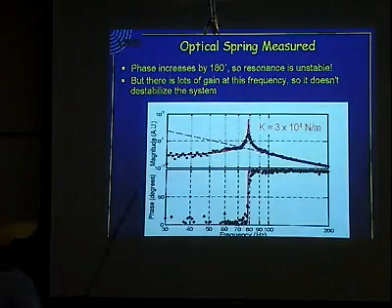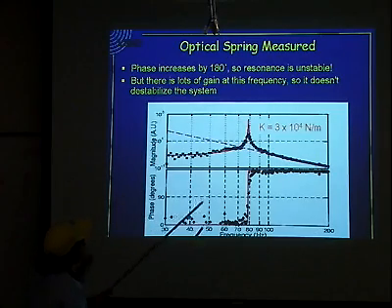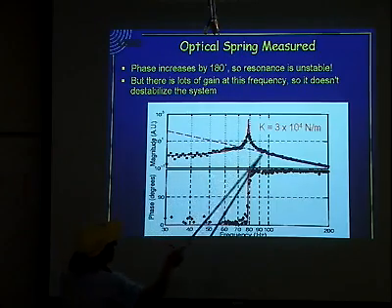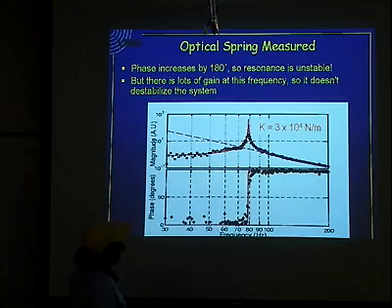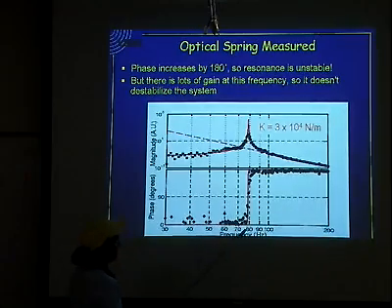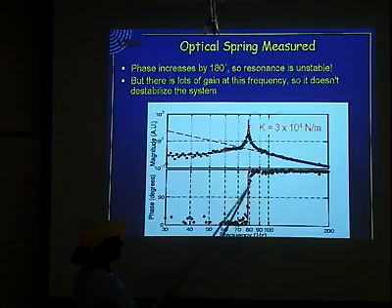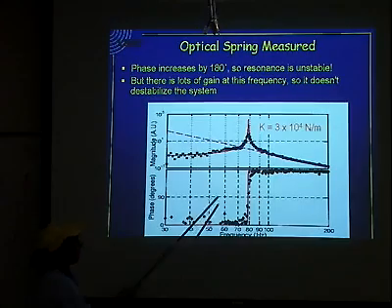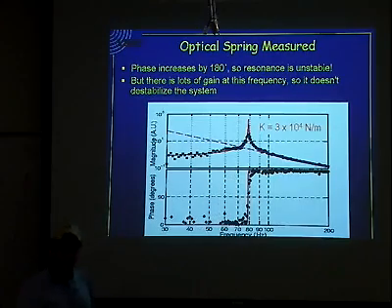And this is data from the phase 1 cavity, so 2 quarter-kilogram mirrors. The black points are data. The red is the fitted curve. And you notice 2 interesting things. First is that an ordinary oscillator would have the phase go from 0 to 180. And in this case, it actually goes from 0 to minus 180. In this case, it increases in phase. And this is evidence of the instability.